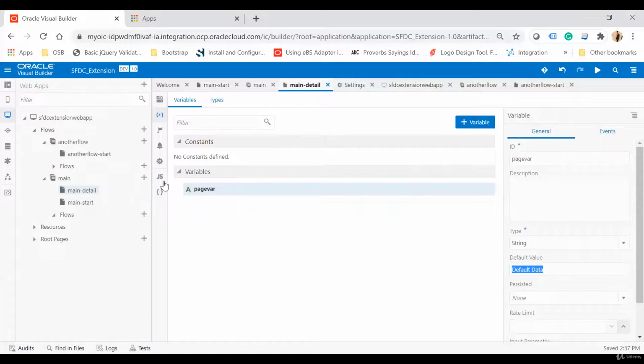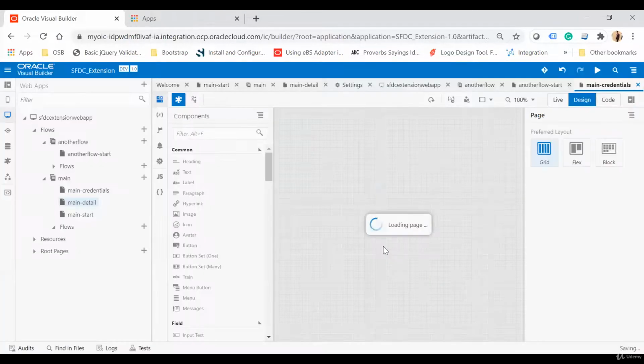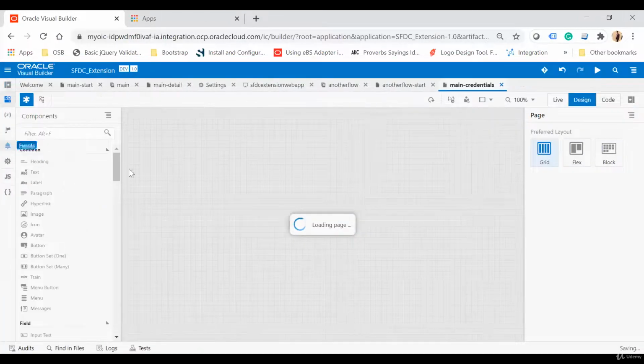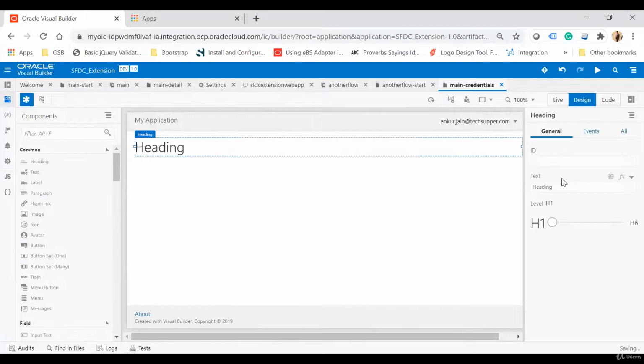Okay, now another thing I wanted to show is how to fetch the logged in user details. For this I will create a page, credentials, and then create. Here I just put a heading here and I will change the text to logged in user details.